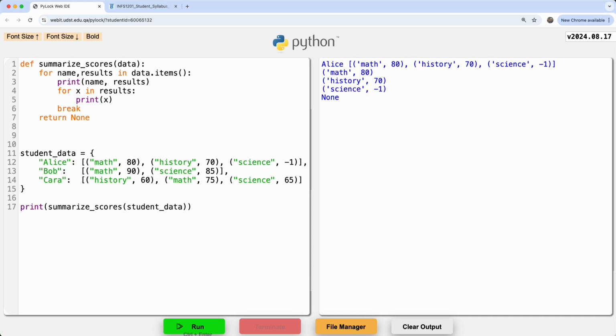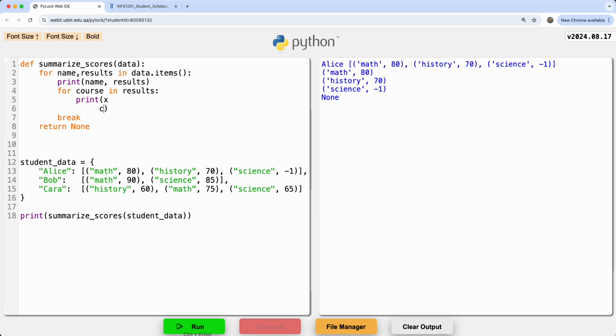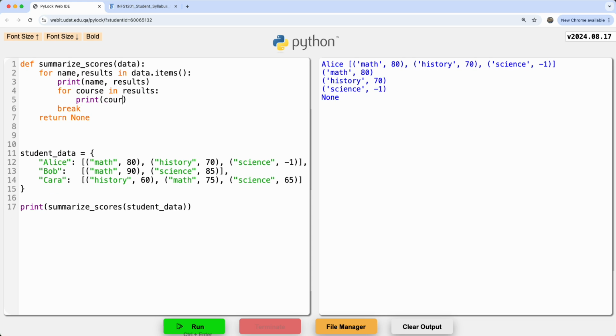So here's what I'm going to do. These are not results, or sorry, these are not X's. What do we call this? This is a bunch of tuples. So maybe we call this a course. There's a course. And here's what I'm going to do.